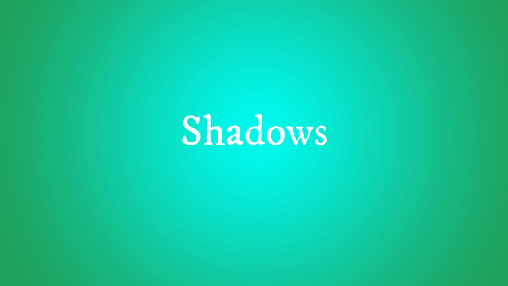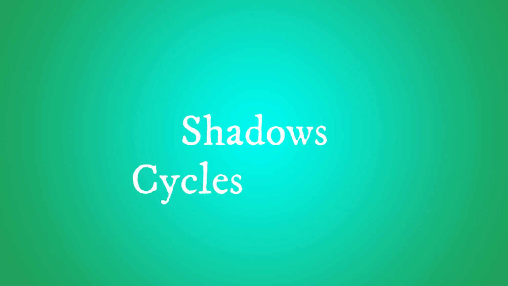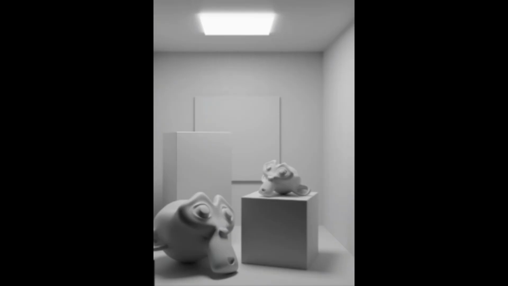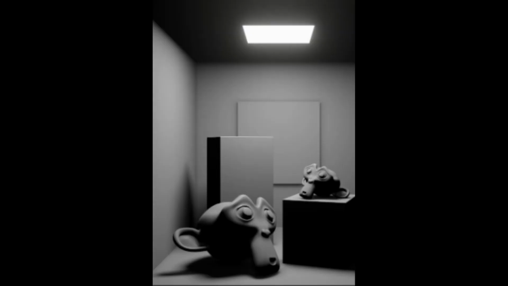Finally, we will look at shadows. Shadows are crucial to making your render look realistic, because anywhere in the real world there's light, there's a shadow. The Cycles render took 8 minutes to render, but created realistic looking and soft shadows. Whereas the Eevee render took 8 seconds, but the shadows aren't as realistic looking and have very hard edges.